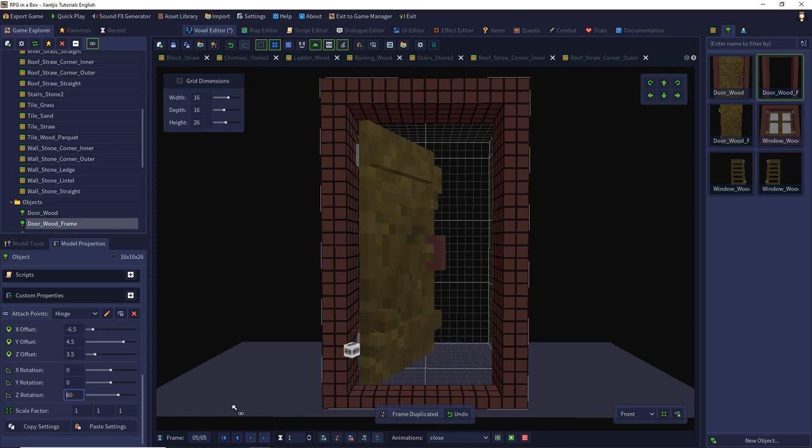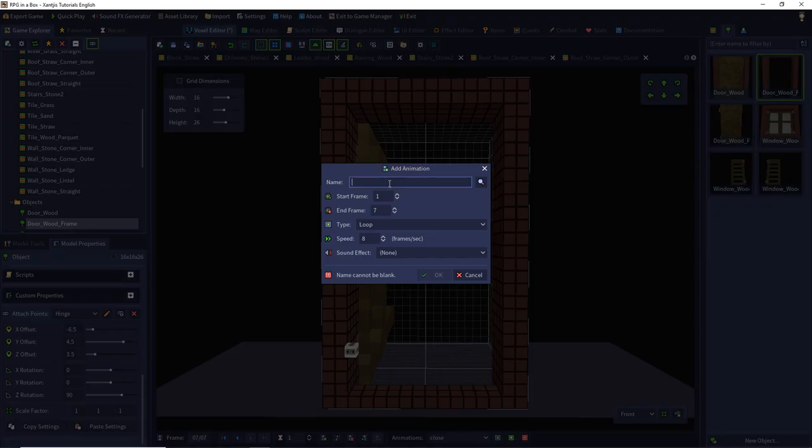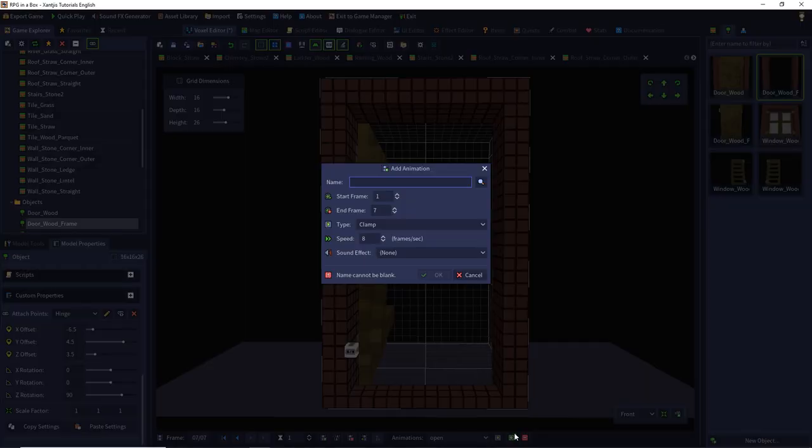So we get a visually perfect animated door without flickering voxels and without hours of animating and moving voxels in the frame. So let's check this. We add the animation type open from frame 1 to 7 with clamp, and we override our preset from the last episode. In addition, the close animation from 7 to 1, also clamp.